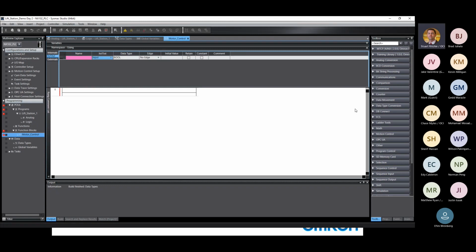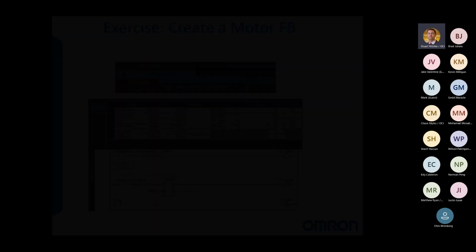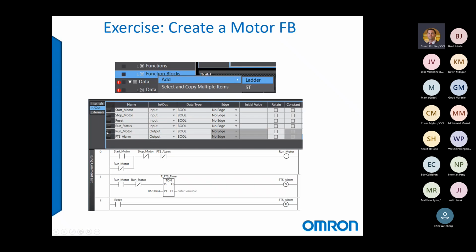Now, I'll get everyone to first create their variables, and I'll go to the next slide here. Our variables are all going to be in-out variables. We've got 4 inputs and 2 outputs. I'm just going to leave this up on the screen, and you can recreate this on your own function block. If you're having any issues, now's a good time to speak out or type it in chat.